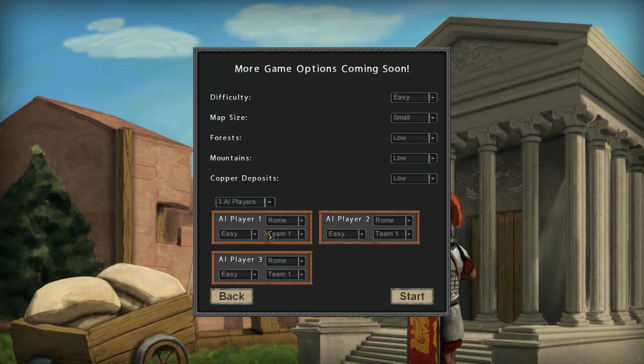We're going to have 3 AI players. Apparently they're all going to be Rome. And they're all going to be on the same team. What? Why? Alright, 4 AI players all on the same team. Easy difficulty, because I have no idea what we're looking at here. Start!